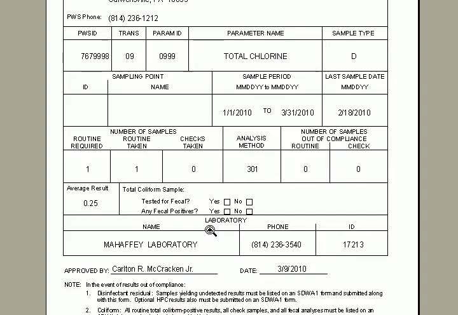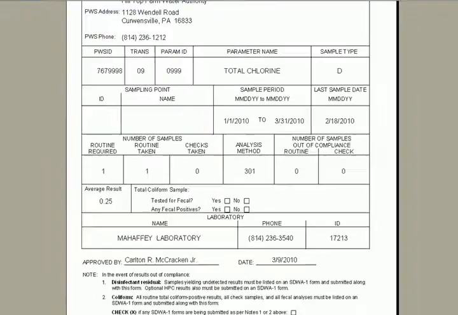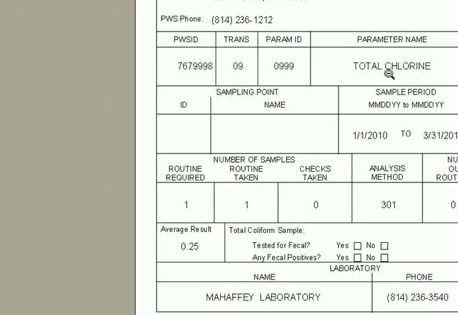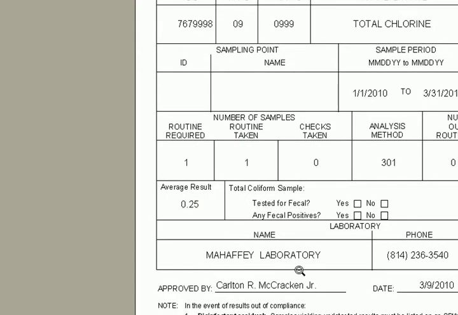You look at the form. Here's the first page. It's total chlorine. Here's the result, who the client can contact, what laboratory did the analysis, and the contact person with the telephone number.